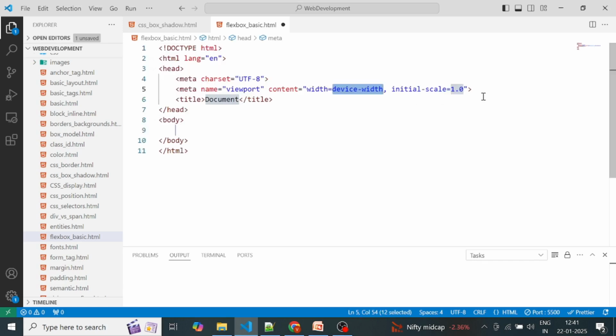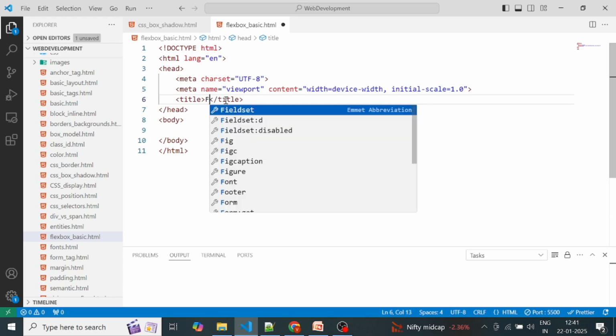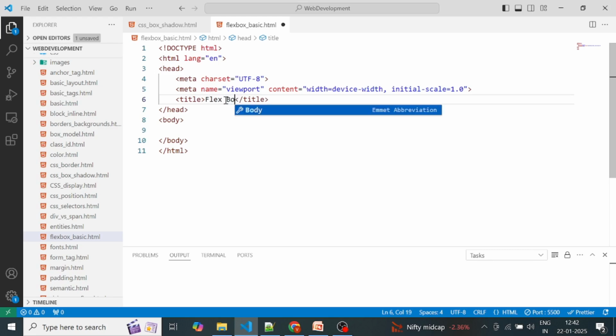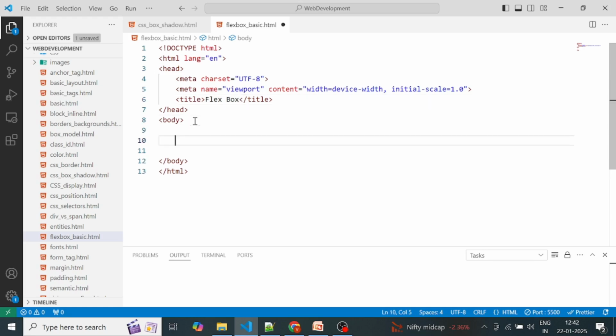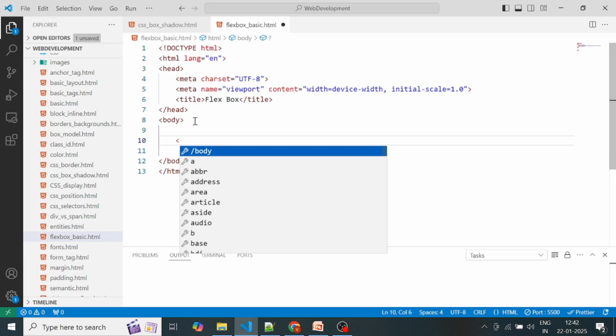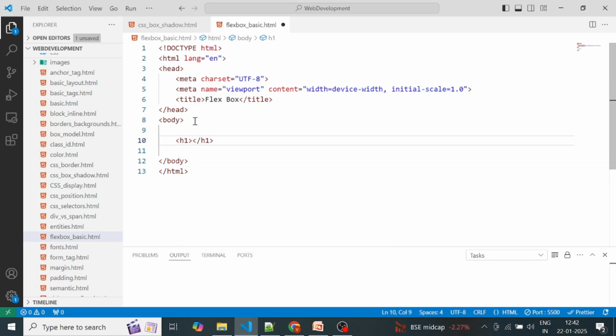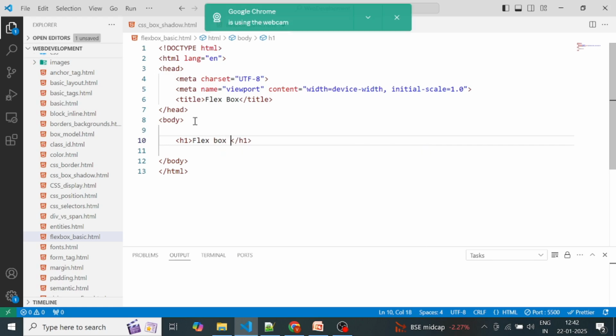This is our boilerplate code, and change the title here to flexbox. Inside the body I'm going to take one h1 element, and give some heading here, flexbox demo.